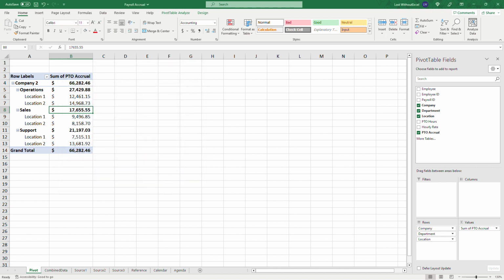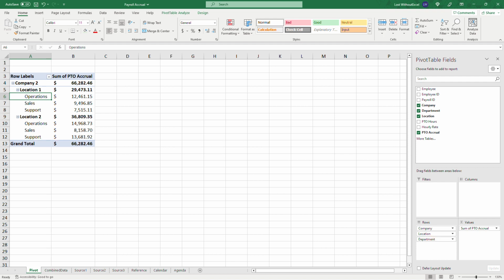All right, so if all we needed to do today was our PTO accrual, then we can use this information, whether you're doing it by department, whether you need to do it by locations, whether you need to split that the other way and have the location total and then split. This will get you to where you need to be.